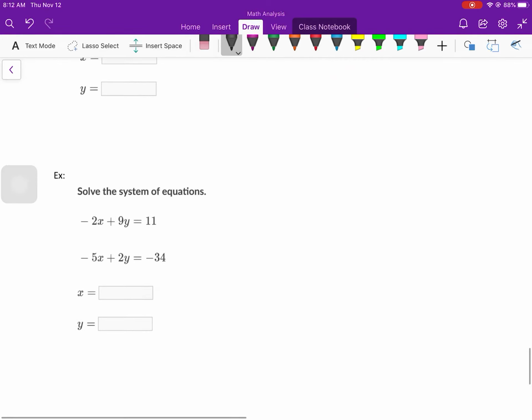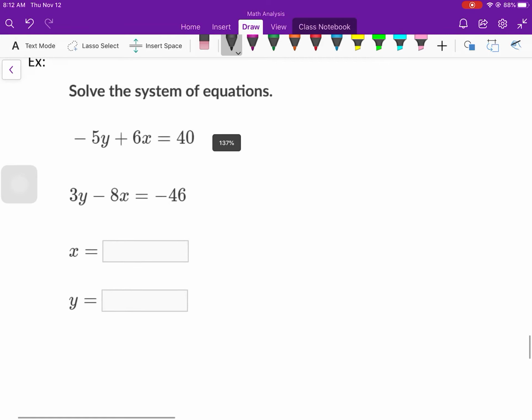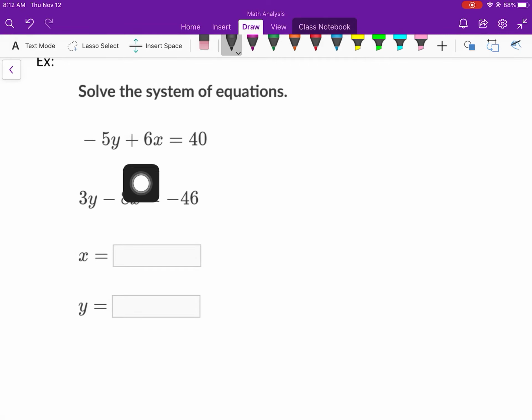All right, so I'm going to solve one of these. And so what you can see in these is you can't just multiply. The 6, we can't just quickly make it an 8. The 5 can't make that a 3, the 3 a 5. So we're going to have to multiply both of these by something. So you usually want to go with the least common multiple. That's the easiest way about it. I can see that the 6 can become a 24. The 8 can become a 24. Multiply this one by 4, this one by 3.